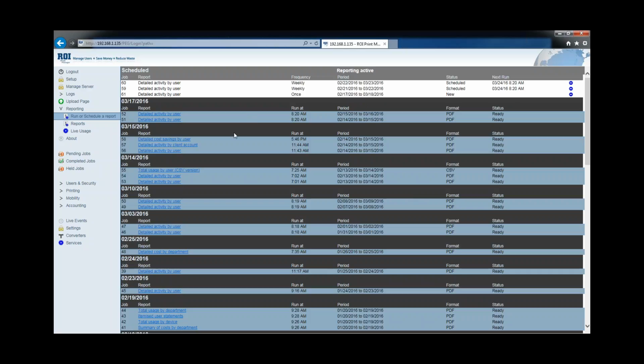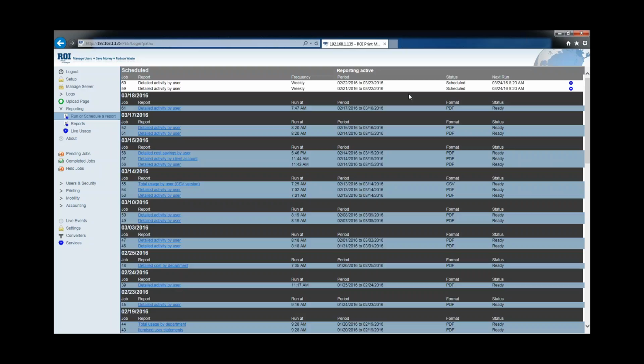So here you can see that report number or job number 61, which is my report that I've just done. Frequency is once, gives me my period and status. Now here it's going to start in a minute. It will start showing that it's running. There it goes now. So it's showing that it's running, and then eventually it will finish, and we'll be able to open that report up and view it.